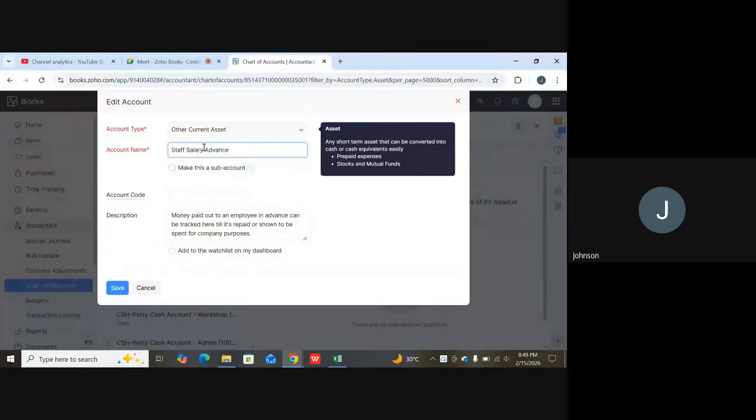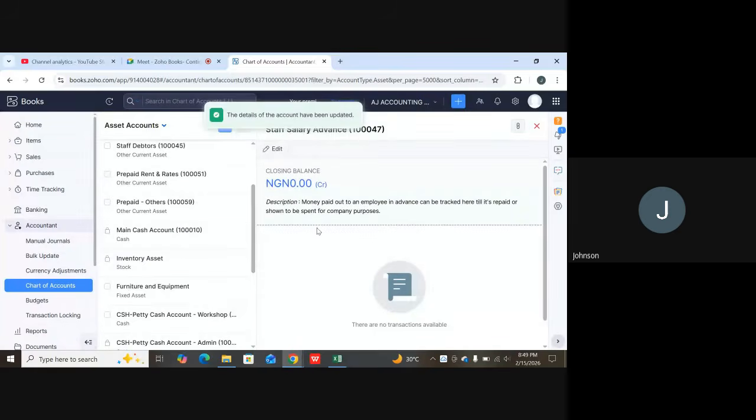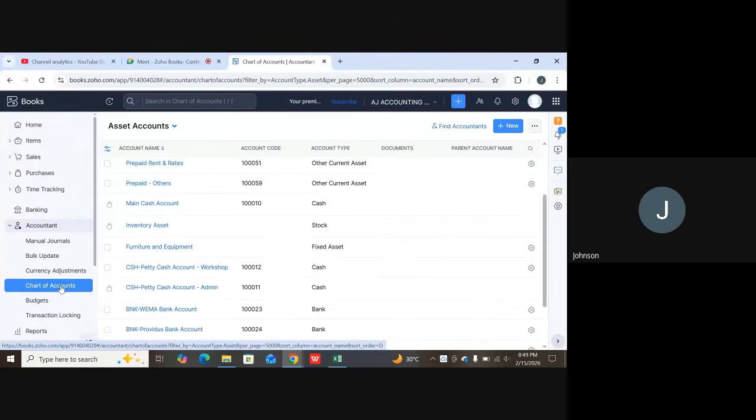Sorry that we have to be doing this, but it's just what it is. Assuming all those things were not locked, we would have been able to actually import. It's easier when you are doing your customers, because there's no customer that will be made permanent, no vendor that will be made permanent, none of them. So you are the one to create your own customer by yourself. But here now, this is the chart of accounts. There's a way that Zoho Books has programmed their software that if those places are not locked, you might miss out what you ought to actually put in those things, right?